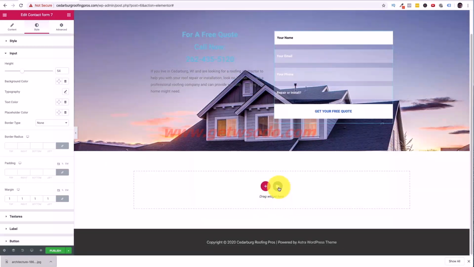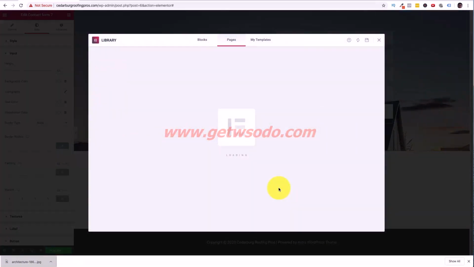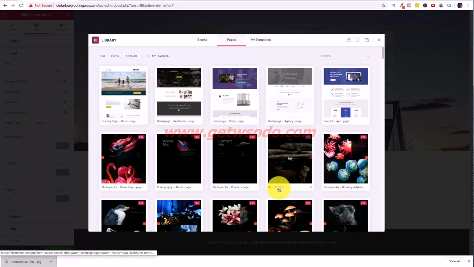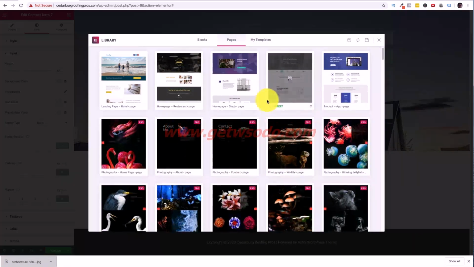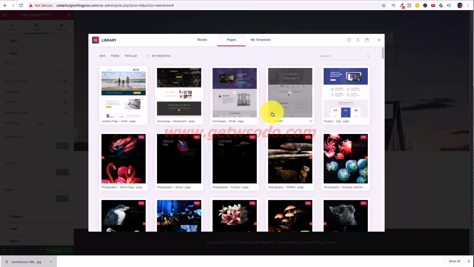So I'm going to add in another section down here. On this section, I want to display maybe 3 columns and show the hours, maybe a thing to call again, and then maybe something talking about customer service. Elementor has this little folder icon, which has pre-done templates and blocks. A template would be like a full-blown website. I don't usually like to do this because they don't really have anything specific to lead gen.